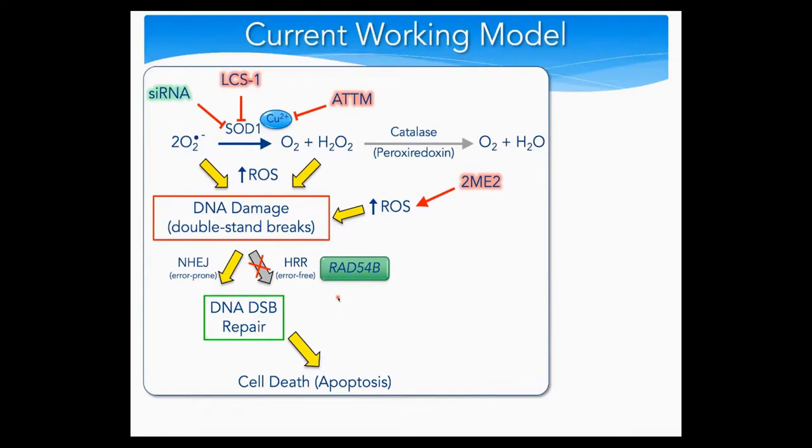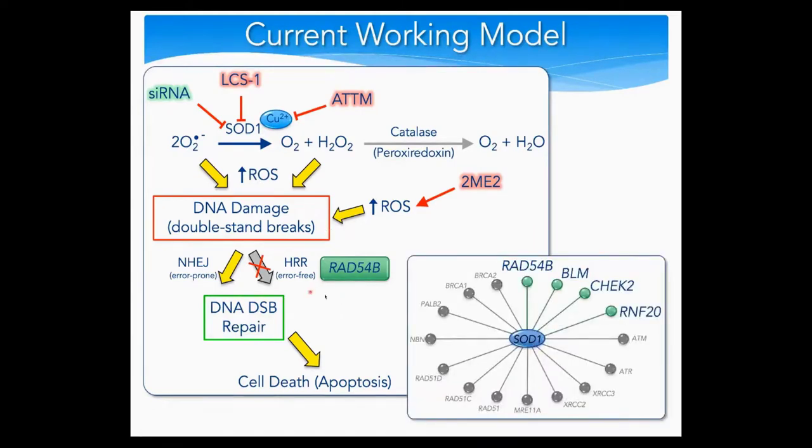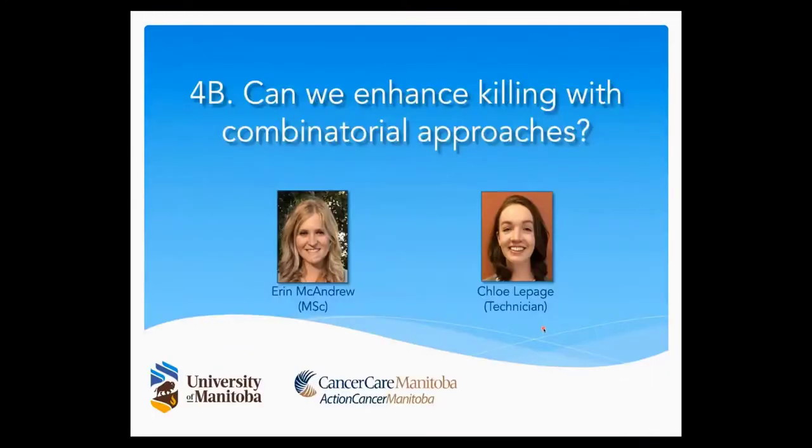Now, these findings for Rad54B certainly suggest that other members of the homologous recombination repair pathway may also be sensitive to synthetic lethal targeting of SOD1. So we've begun to investigate other genes that encode functions within that pathway and have shown that SOD1 does indeed have broad spectrum applicability. For us, that's very exciting, and we're going to continue this work in the combinatorial approaches that I'll now show you. So this really leads to the end of this particular vignette.